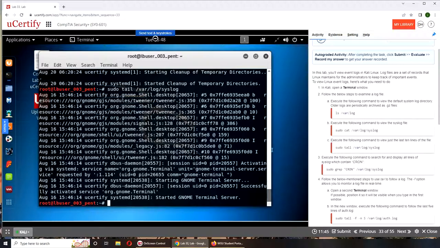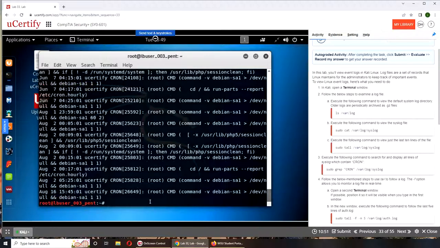The third one right here: execute the following command and see if the syslog contains cron. If you don't know, cron in Linux is basically a repetition of something. In Windows you have Task Scheduler, where you put a task and schedule it to run on whatever interval. Same concept with cron. So sudo grep, and grep basically says go get this. What we're looking for is capital CRON, because Linux is case sensitive. The path is /var/log/syslog. So at this file, go check if any line contains cron, and it's gonna give you all the lines that have cron in it, and you can see right here.